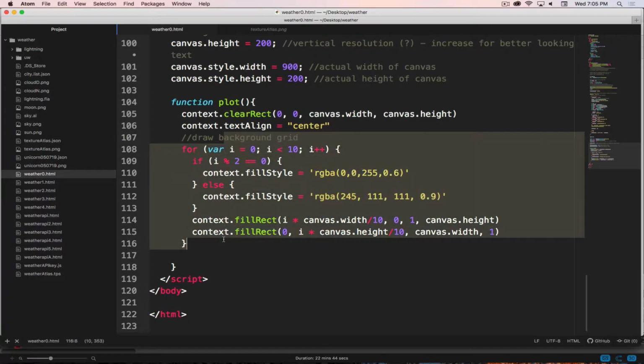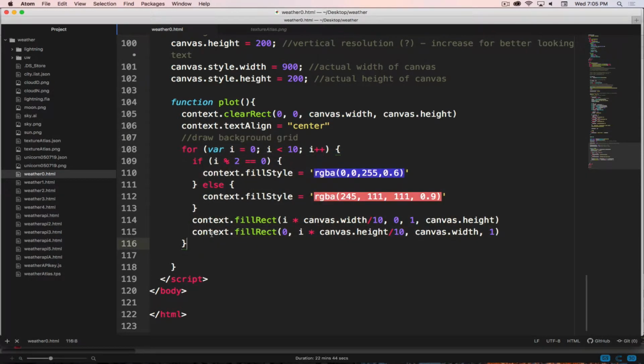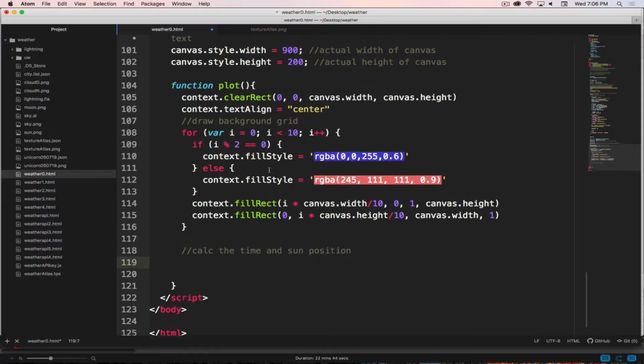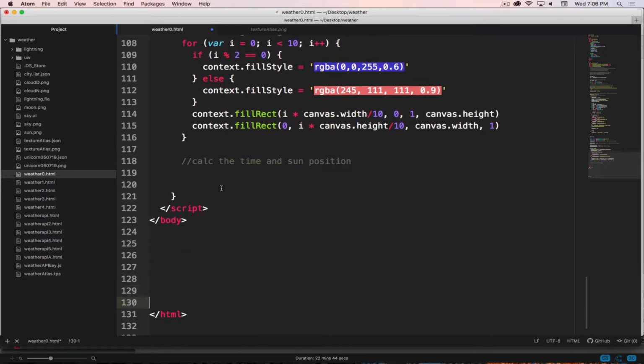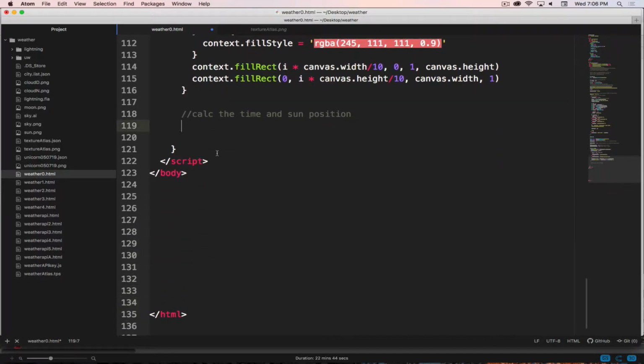The beginning part here draws the background grid, so we're just going to leave that for now. And at this point, I'm going to calculate the time and sun position. I'll be using the information from my weather object.